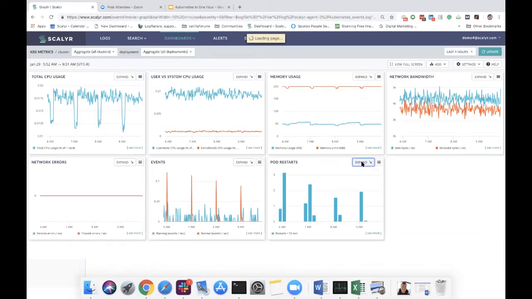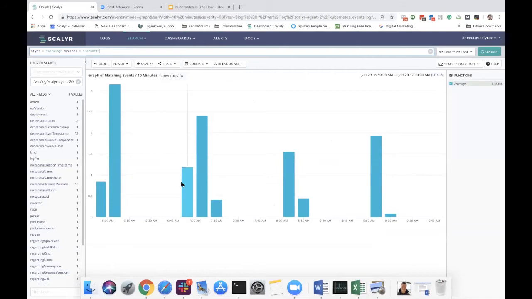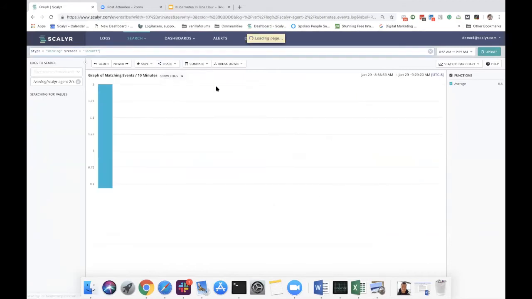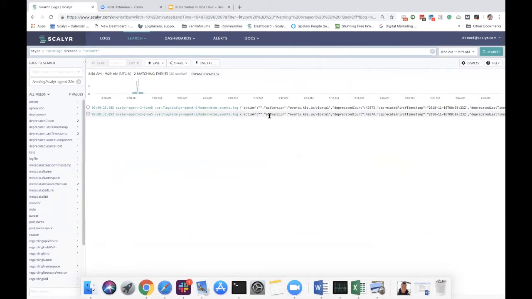If we look at this dashboard, we can see that we're having a number of pod restarts that are starting just about every hour. And I can zoom into them. I could add an annotation to them. I could share them, post it to Slack. So I've got ways of being able to look at this. But really what I want to do is zoom into this and take a look at the logs that are inside of here.